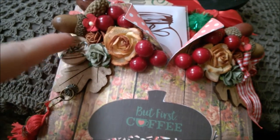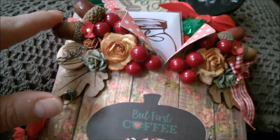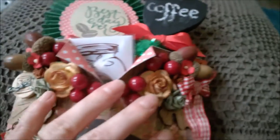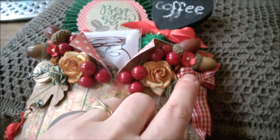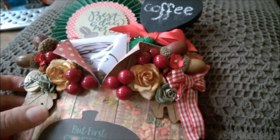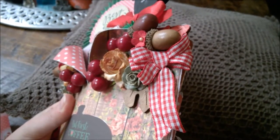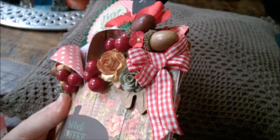This is a button with a cup of coffee. I put some twine as a bow in there. And the other side is the same. But the only different thing is I put a bow made with some trim from my stash.